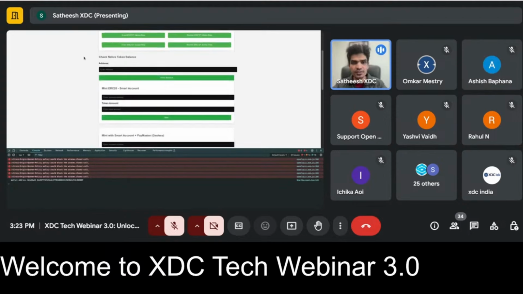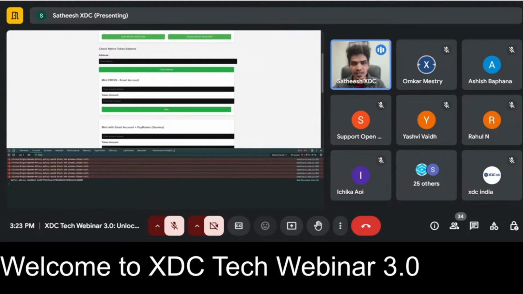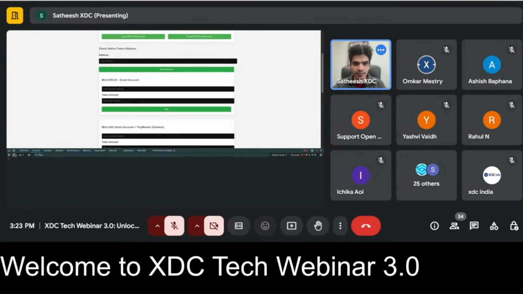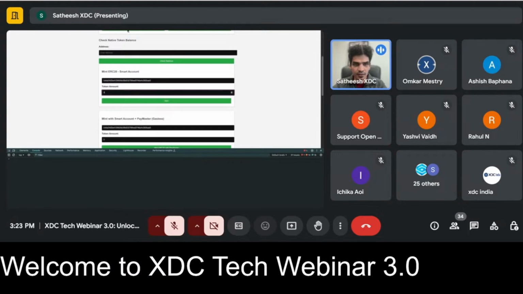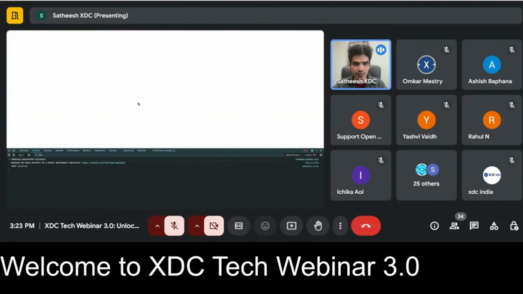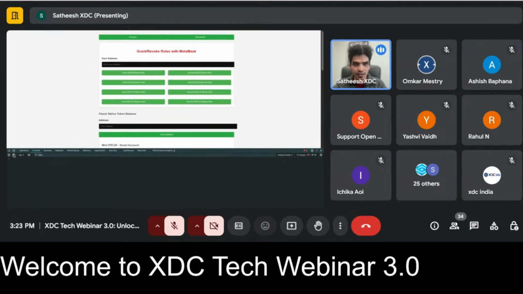So I'm going to take a particular action. For example, you're on a platform and you want to mint ERC20 tokens. I've taken a simple example for you to understand how things are working beneath, right? What I'm going to do is take any wallet address and paste it here. Before that, I need to check the balance of the smart account.